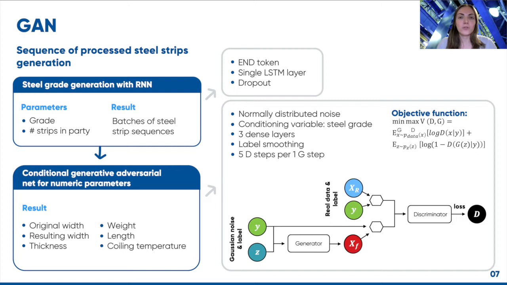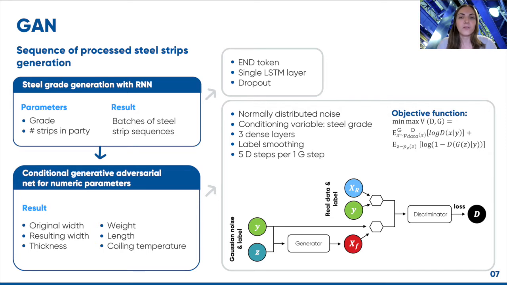We have chosen to generate data because it gives access to an inexhaustible data set. Now, how does the data look? Actually, it's a sequence of steel strips passing through the pickling line. They are carefully put into a queue by planning specialists. Each strip has a set of parameters. Steel strips are organized in groups with the same characteristics.